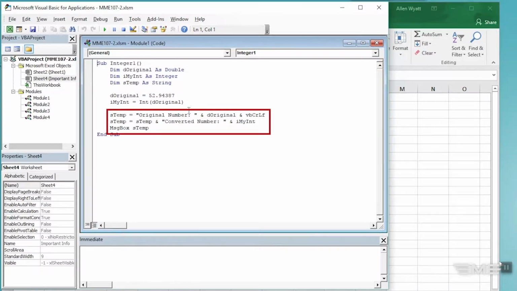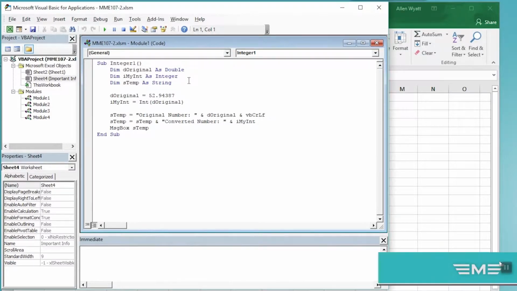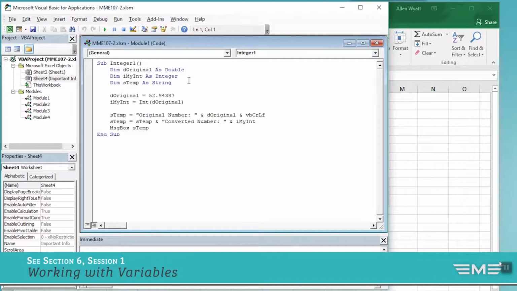And then it displays what is contained in all of that information here. Now notice that we use the double, integer, and string data types up here at the beginning where we're declaring our variables. You'll remember that we talked about data types earlier in the course.